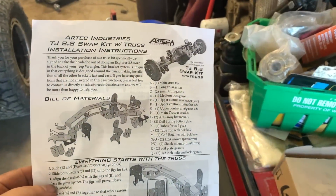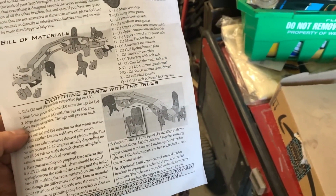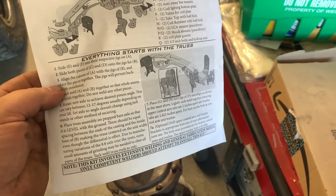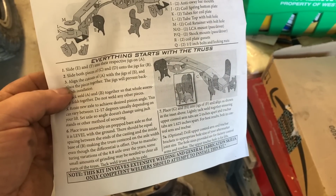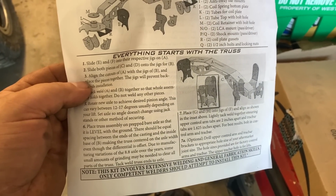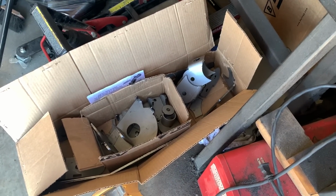So now I'm kind of at a standstill according to the Artec instructions. I can tack some of it up. That's as far as I can go until I pull the other axle out, and then I can fit it up to make sure everything fits, and then tack everything up and then fully weld it in. But that's where I stand for right now. Gonna be pretty excited to assemble this, get it in.